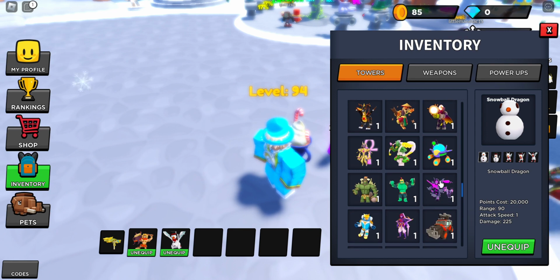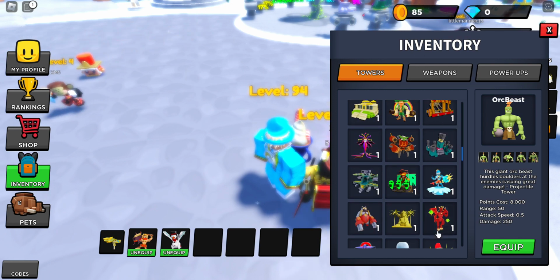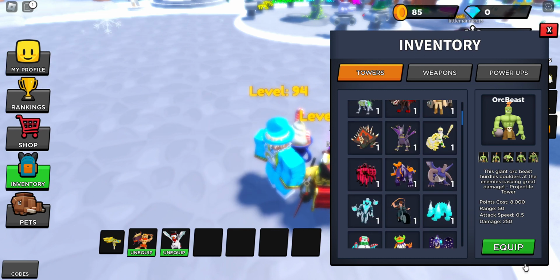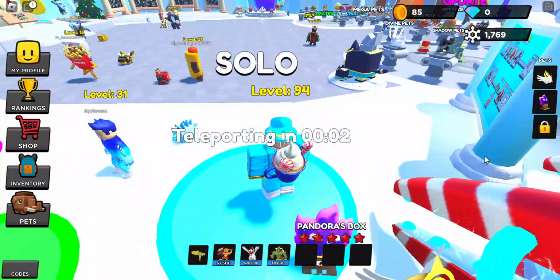Now what is something I place at the end? This is usually placed at the end. Let's see. It's 8,000, which is kind of low. It could be a starter tower, but it's horrible. Its range is really bad, so that's why no one places it in the starting waves. So I'm just going to have it as my end game tower. And yes.